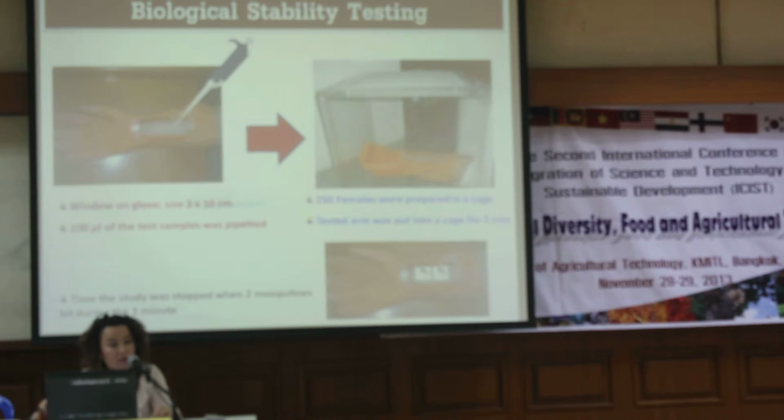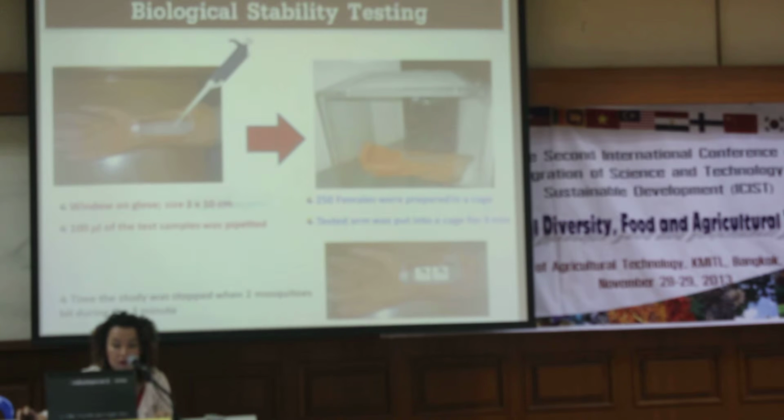For this assay, topical application was made on the forearm of the volunteer and was assessed by the protection time. The first step, human volunteers wear plastic gloves. These gloves have a window size of 30 square centimeters. The next step, we apply 100 microliters of the essential oil on the test area in the window here.